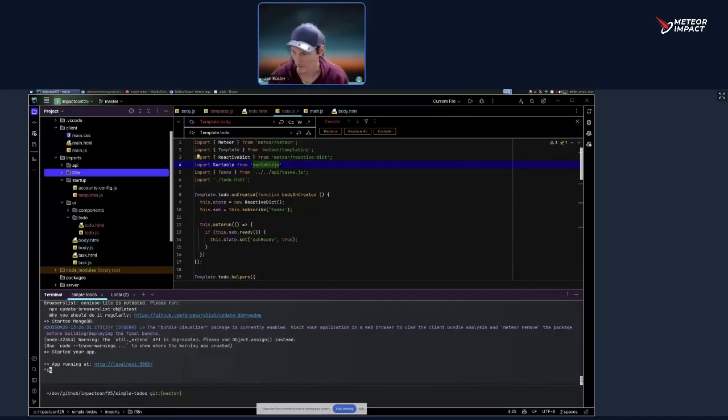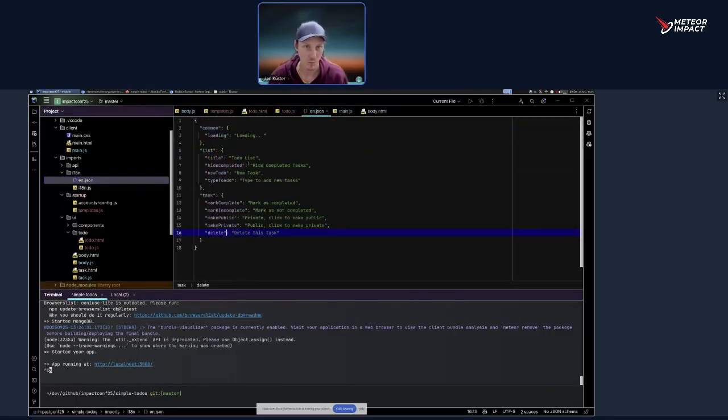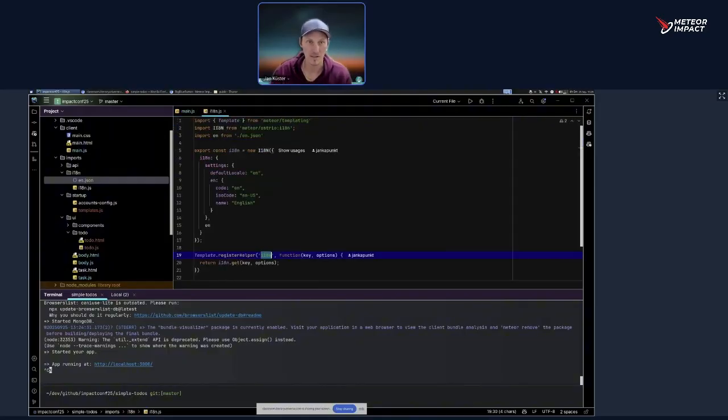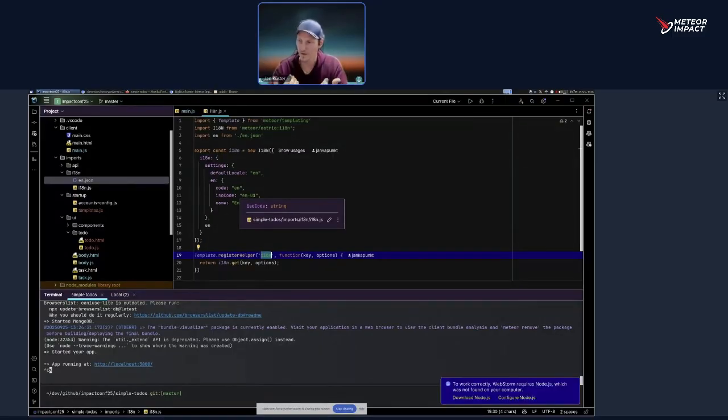That's the i18n file. Now the i18n file is one file and that's loaded once. Let me close the other files. Let's go back to our main.js because that's the main entry point here. There is this one import i18n.js, and this file is loading all the code immediately. But what we want is, when we already load templates dynamically when needed, then it makes sense to also just load the translations that relate to these templates when needed, and they are needed when the templates are loaded. So what can we do about that?